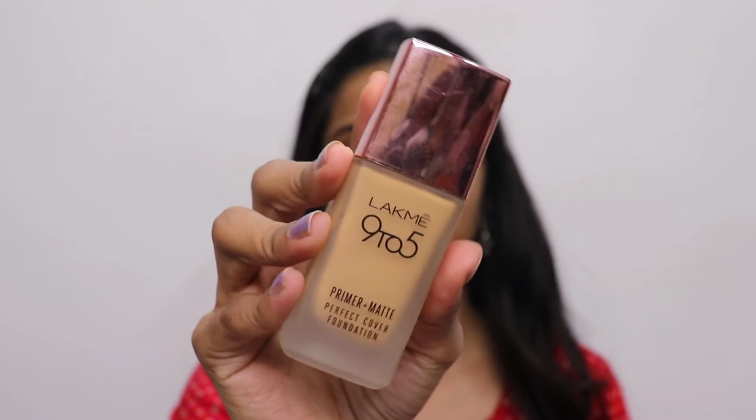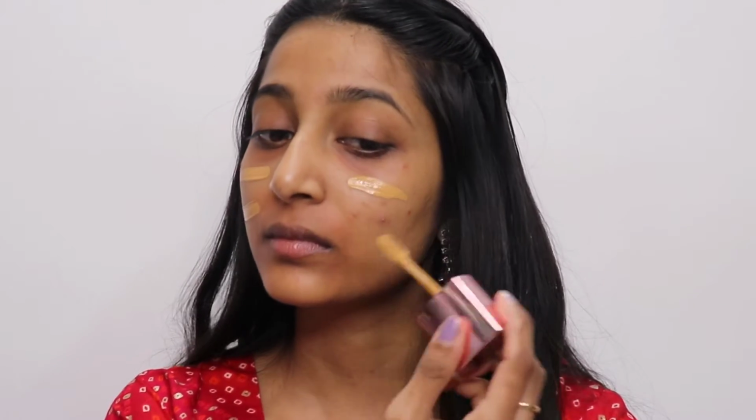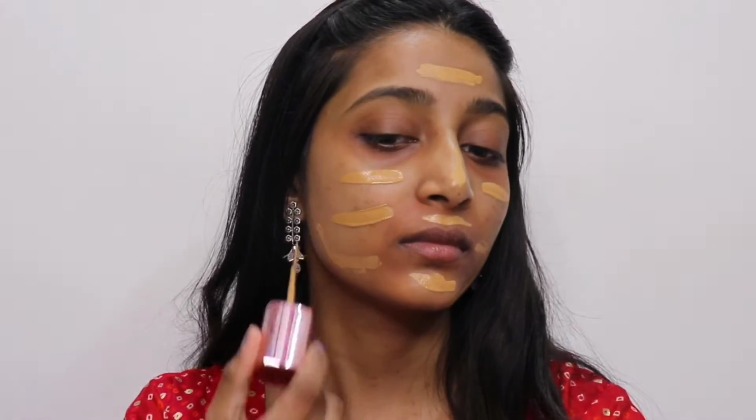For foundation, I chose this Lakme 9 to 5 Prime Plus Matte Foundation because it has light to medium coverage and I want the base very light. And now I'm gonna quickly blend it with my beauty blender.